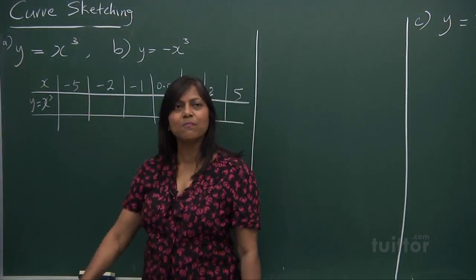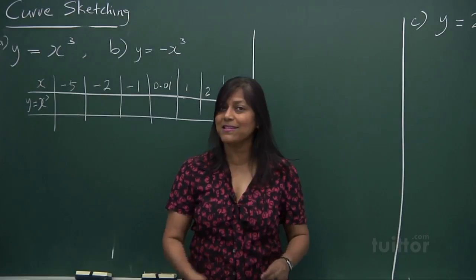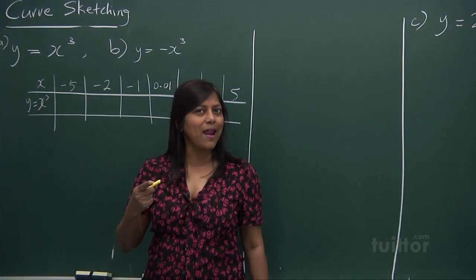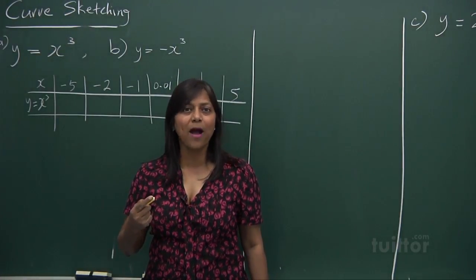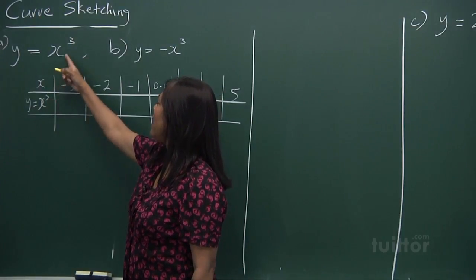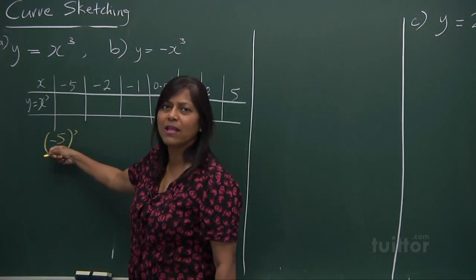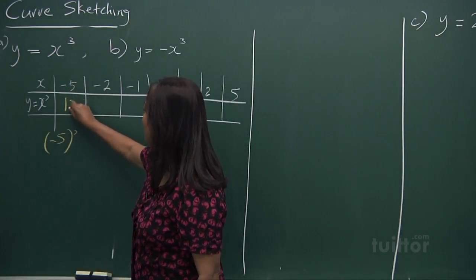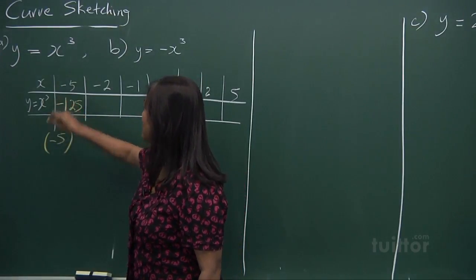Now you see that when x is minus 5, I've always told you the importance of learning timetables, powers of indices. If you had done my indices module, you would have seen we know 5 cubed. What's that answer? 5 to the power of 3 is 125. So x is minus 5, to the power of 3. Minus 5 repeated 3 times is still a minus. 5 times 5 times 5 is 125. Minus repeated 3 times is an odd number of times, so it is negative.